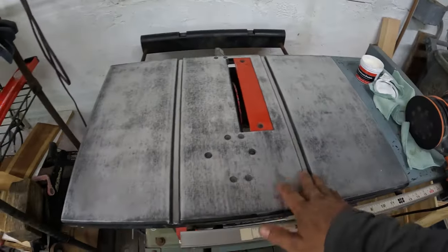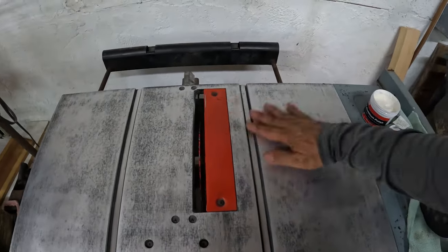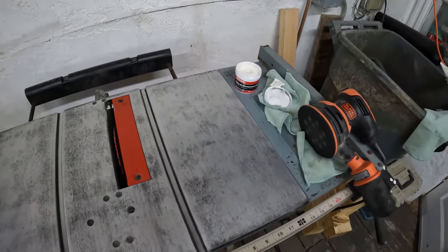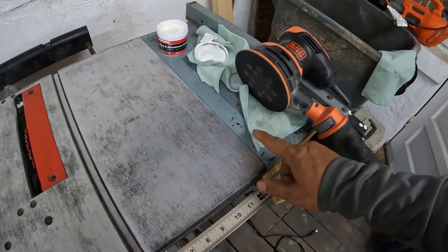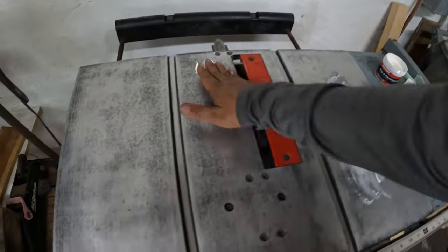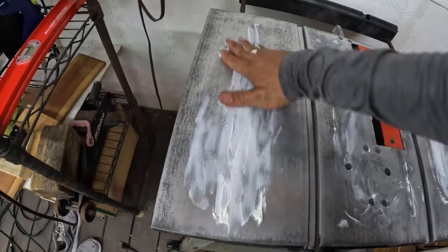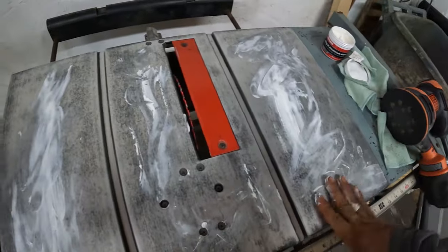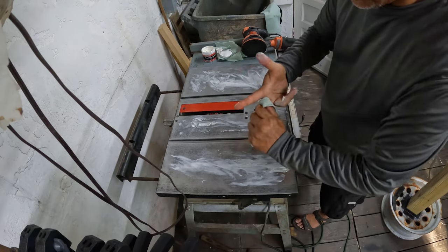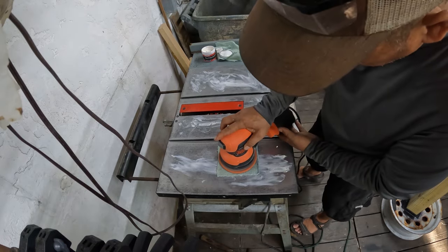All right, I'm gonna give this top a polish. Like I did earlier, I sanded it with the orbital sander up to 1000 grit. So it's pretty smooth, but I've got some mag and aluminum polish, Mother's, from Home Depot for $7. So I'm gonna use my orbital sander. I just cut up a little washcloth, $1.25 store washcloth. So we're just gonna run some around here. Then, all right, just gonna put some polish on these towels. Lay it flat. Orbital sanders have those hooks. Attach it there.